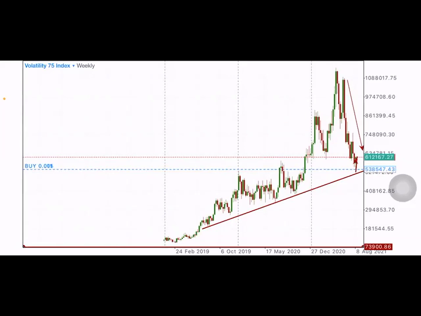Now listen to me. As price was dropping, I employed my strategy. What's my strategy? First step, I get to the overall time frame. What is the market doing? I saw that the overall time frame weekly is showing sales. It is clearly a bearish market. So why am I looking for buying? Every buy I see is going to be a pullback. Just the same way this buy has started, every sell you see is going to be a pullback. So if you are selling, you're only selling for a short trade.